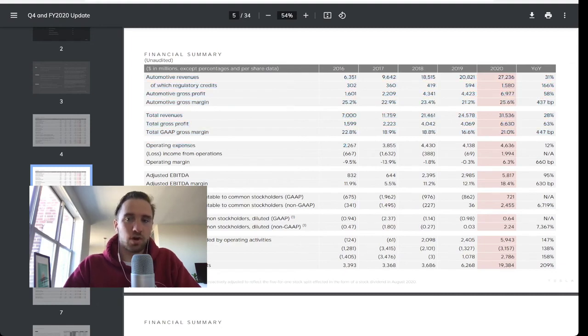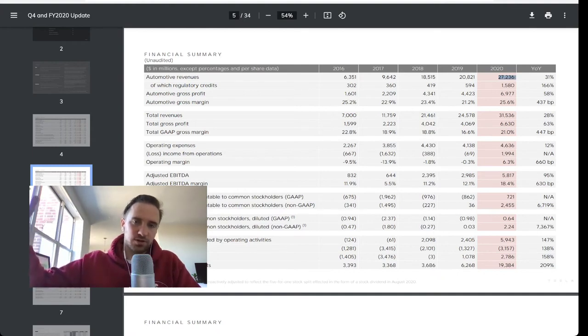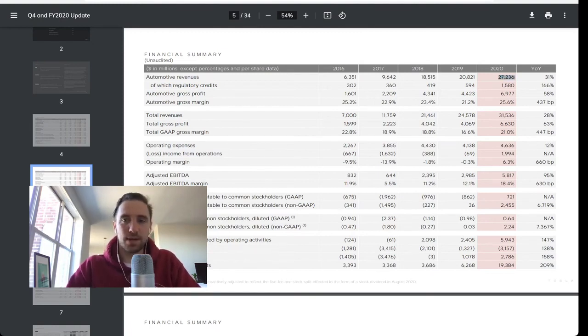And you can even take these numbers to your own calculation if you wanted to. You could start to run your own estimates. There are a lot of advanced investors out there who will look at these numbers, for example, automotive revenues in 2020, and then they will forecast out into the future. And they will say, okay, well, I don't think Tesla's going to make this much money in the future, and it's overvalued right now, so we'll bet against it.